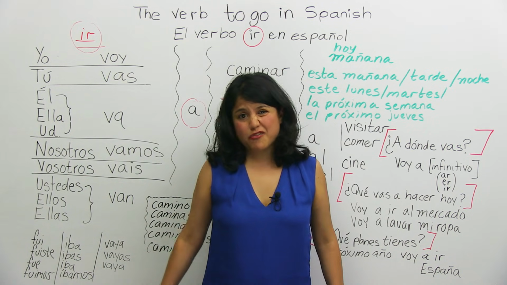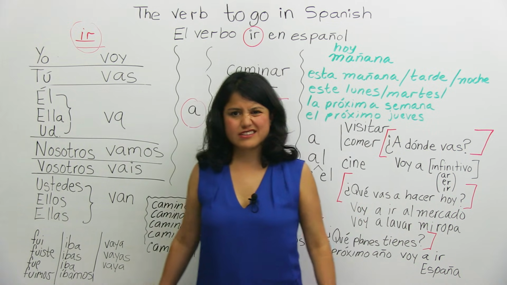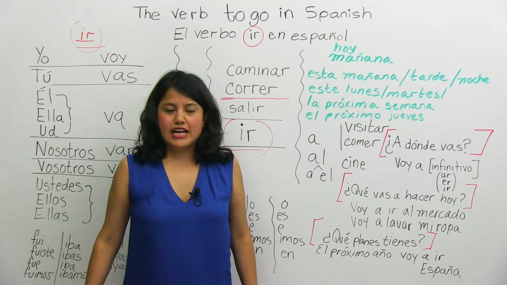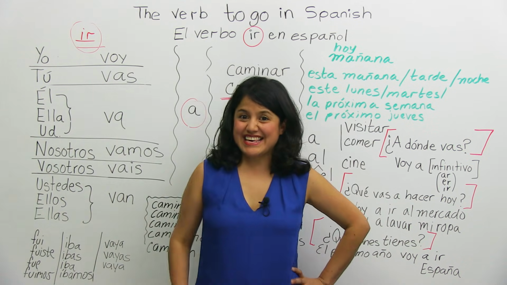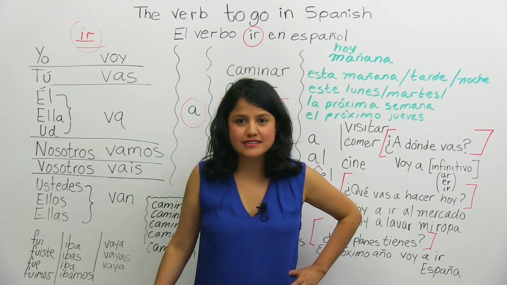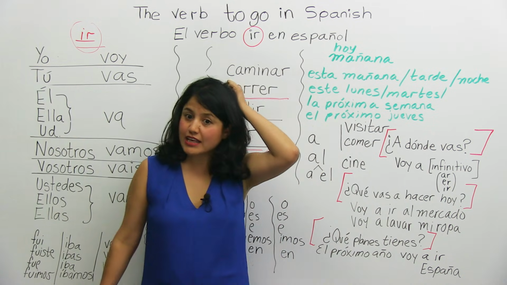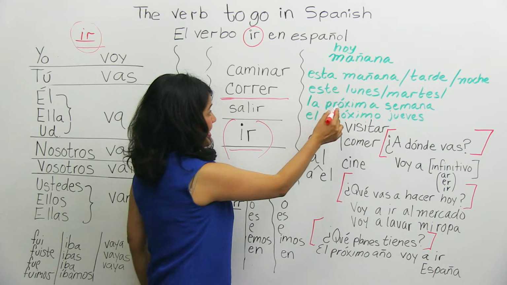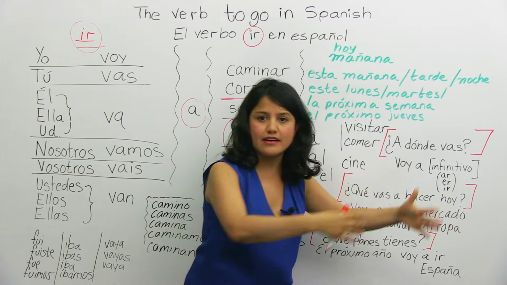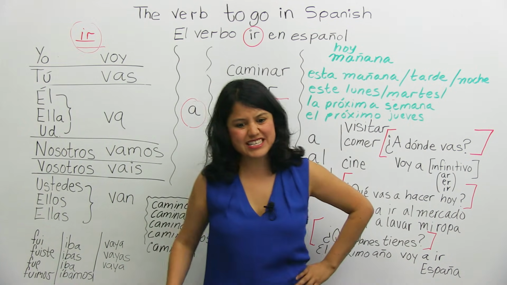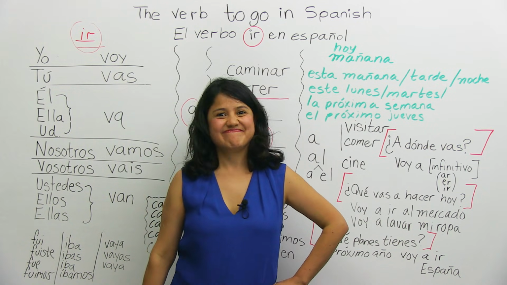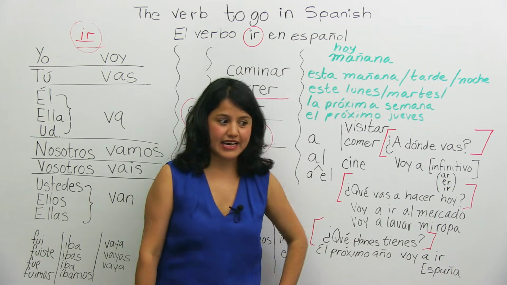Right now, I'm going for a walk. I got sick of teaching this lesson, so I'm just going for a walk. Voy a caminar. I'll see you later. See? And if I say, oh, mañana voy a ir a caminar por el parque. Mañana. No, wait. But el martes, este martes, which means this Tuesday. Este martes voy a ir a la playa. I'm going to the beach this Tuesday.